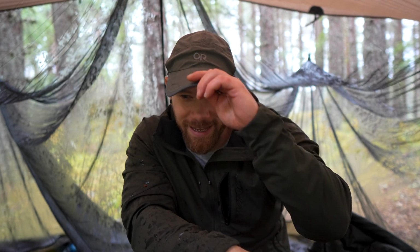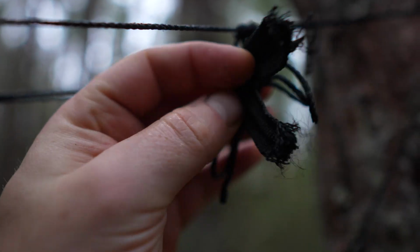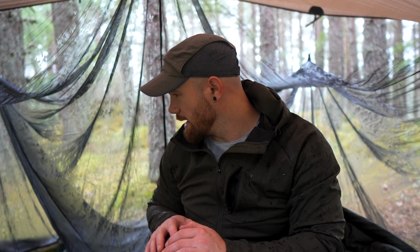Morning folks, it is 5:30 in the morning. I was having a wonderful sleep and the rain and thunder started, which was forecast, that's fine. But obviously as the stitching has gotten wet, there's a bit more tension on this whole thing. The shelter failed, the one wind shelter, not the tarp. Stitching on the tarp's fine, DD tarp, no bother, but the corner loop on this completely snapped, and that's kind of pulled the whole thing down, including the tarp, and it sort of allowed the rain to get in, so everything's pretty soaked.